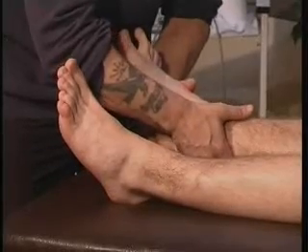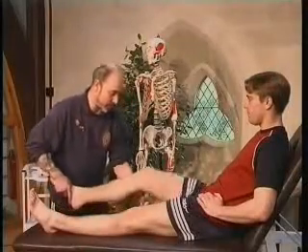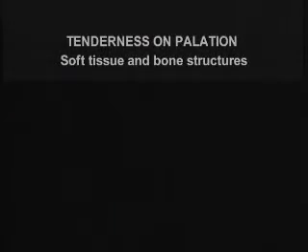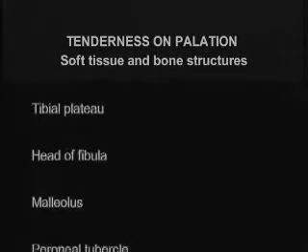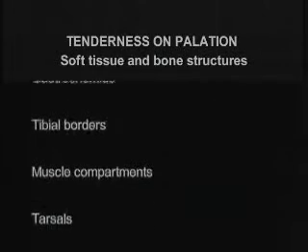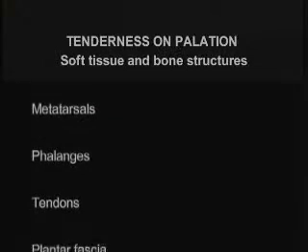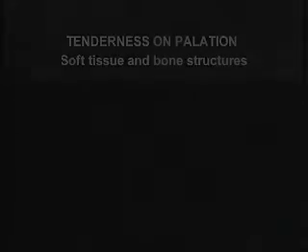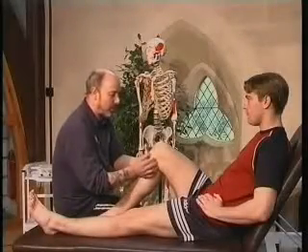Here, the muscles and the tendons are being assessed for strains or inflammatory pain, which will always be present on resisted activity. During the range of movement assessment, the therapist will note any pain or restrictions. Palpation of the bony and soft tissue structures will show any areas of tenderness or pain in connection with the injured structures. The initial palpation is done with the knee bent, feeling the bony palpable structures of the tibia and fibula.